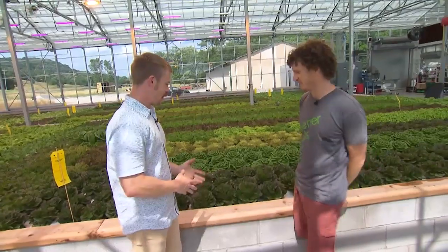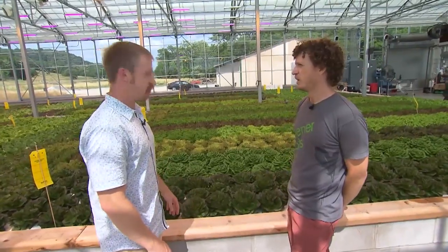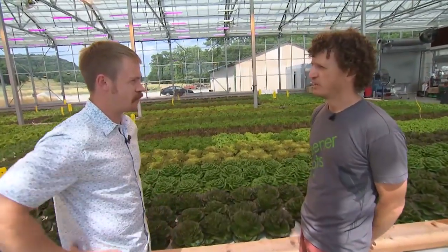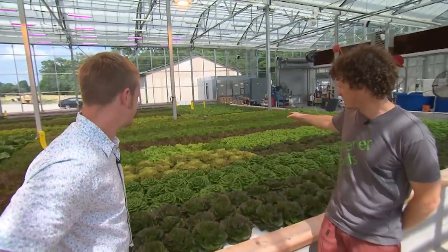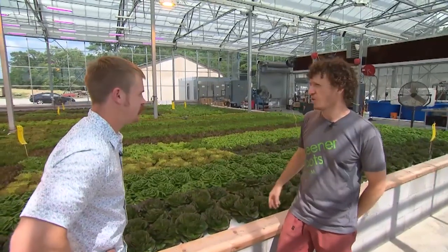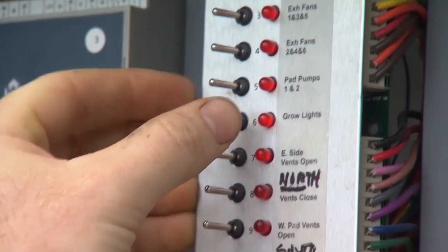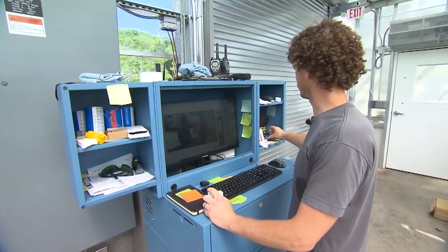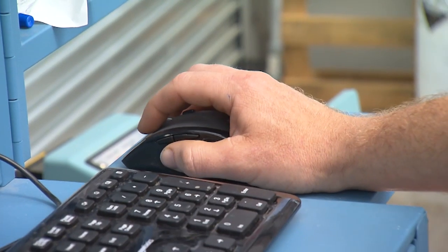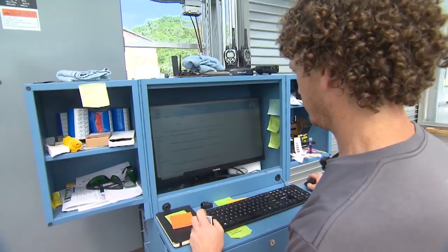I have to ask — having grown lettuce myself at home in the ground, how do you keep these from bolting? A lot of that is just climate control — controlling the water temperature. We have artificial lighting in here and a sensor hanging just at the plant canopy. The whole greenhouse is controlled by a fancy computer system. We say we want this much light every day, and if we're not getting enough the lights come on. If it's hotter temperatures we can dial back the amount of light and that'll slow down the growth rate and decrease the chance of bolting.